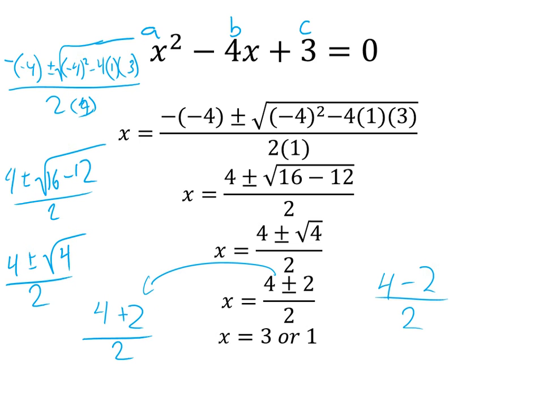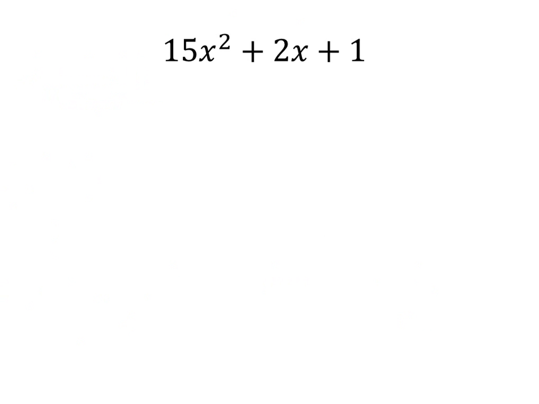You'll get two answers, more than likely, unless you get a 0 underneath that radical. But we'll talk about that in a little bit when we talk about discriminants. So that would be your answers, and it tells you what the zero is for any quadratic function. It's a nice way of figuring this out pretty quick: you just plug it all into that formula and then simplify it, and it'll tell you what it is.